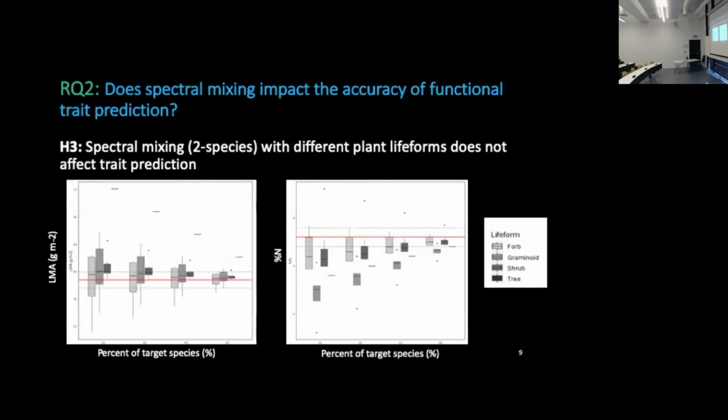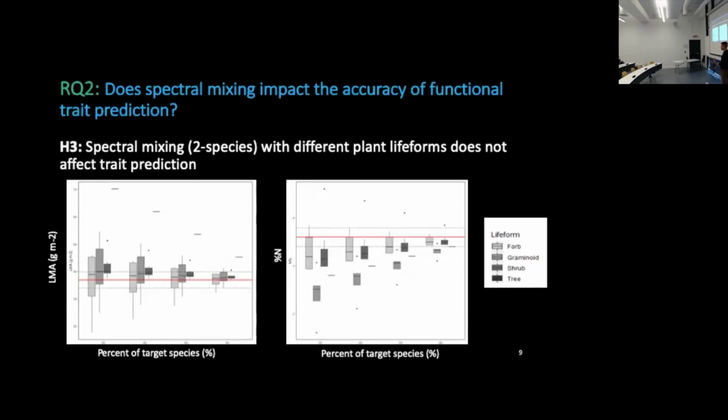And hypothesis 3 dealt with the effects of mixing with different life forms. So you can see we have graminoid, shrub, and tree. For the tree, there's only one tree species that we included in this analysis, Carcassariana, which is the flagship species of the ecosystem, and it's just represented by this single line right here. And you can see, as I mentioned earlier, for LMA, even when you're just breaking it into life form, pretty much is exactly what we saw when you had 2, 3, and 4 species mixes, and it was in fact a tree that had a higher LMA, which is not surprising.